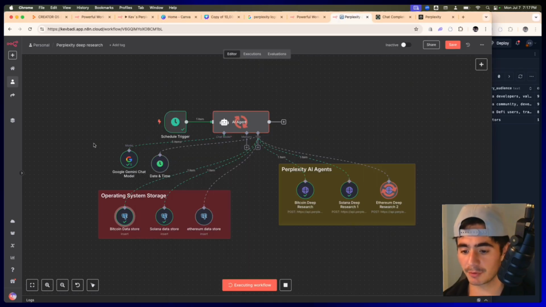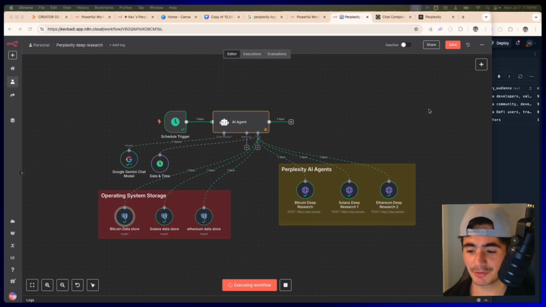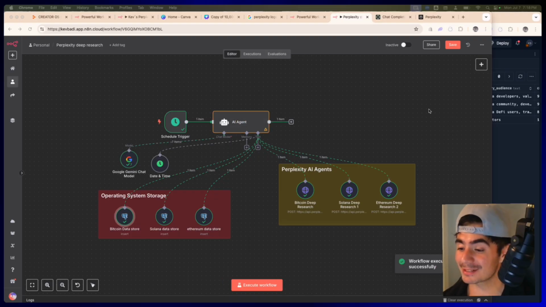And so let's see what we get for the Ethereum. And it's storing as we speak. There we go. Let's see if the actual agent finishes up. And it's completely done, guys. So we now have a complete end-to-end research agent that is being stored in an operating system. And what this allows us to do is then clone that exact blueprint workflow every single time that a client wants that in their own operating system. And this is just one of the many systems that we can integrate for any one of our clients.